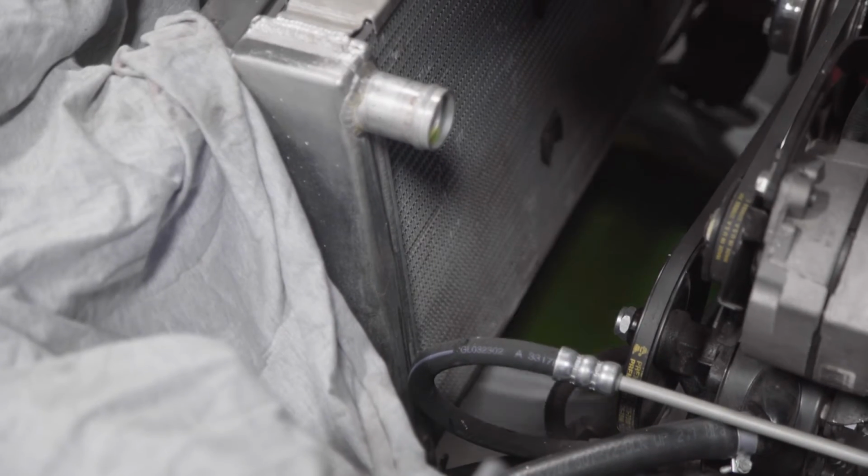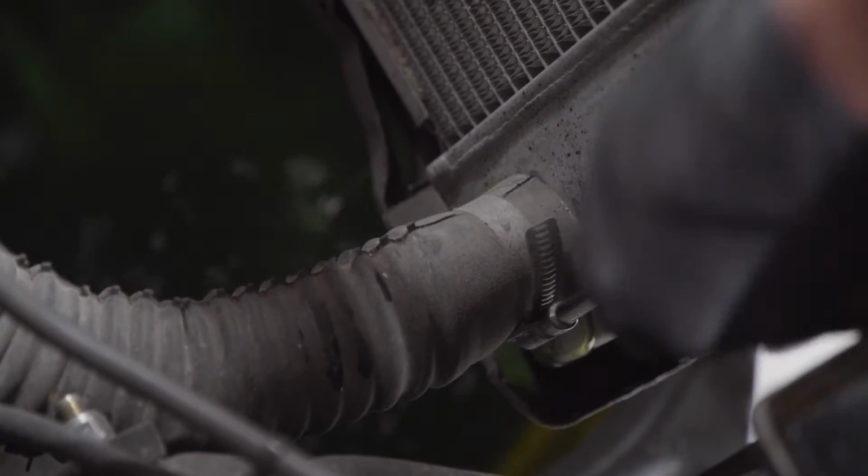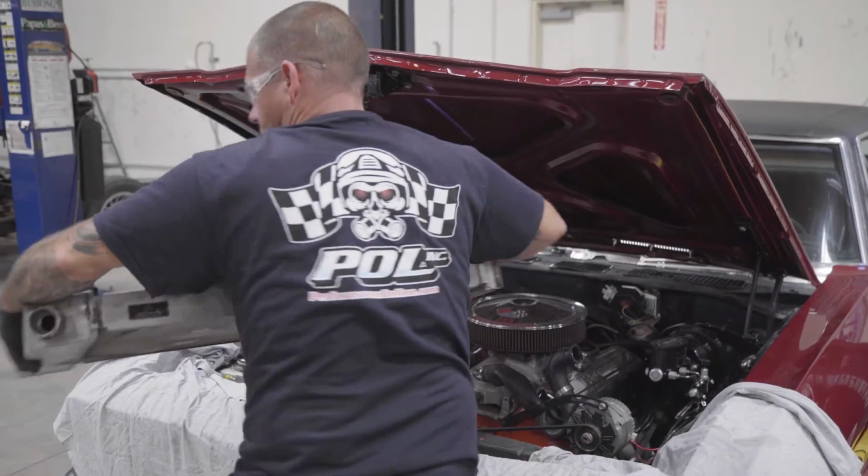Close this off and then slide my bucket over on this side to the lower radiator hose. This is where it can get a little messy on you because the block is still going to have water in it. Now you can pull your old radiator out.